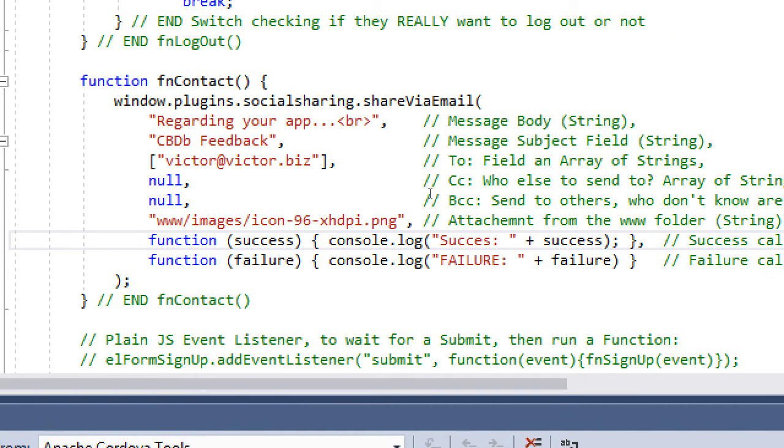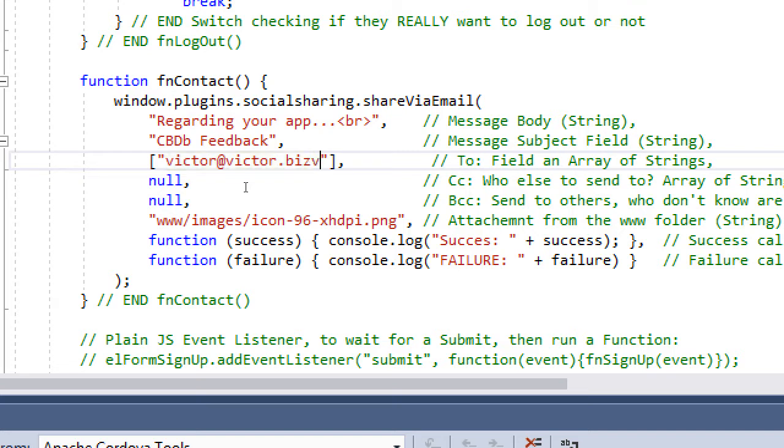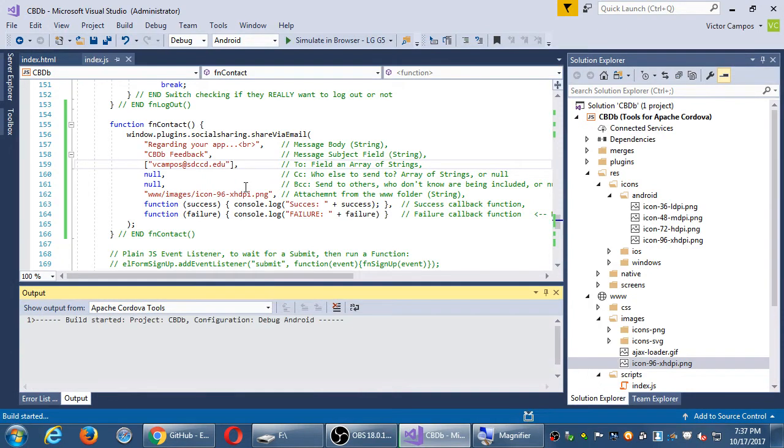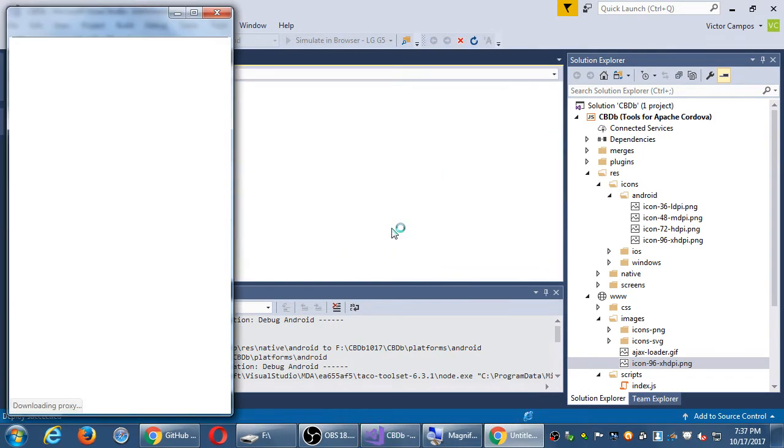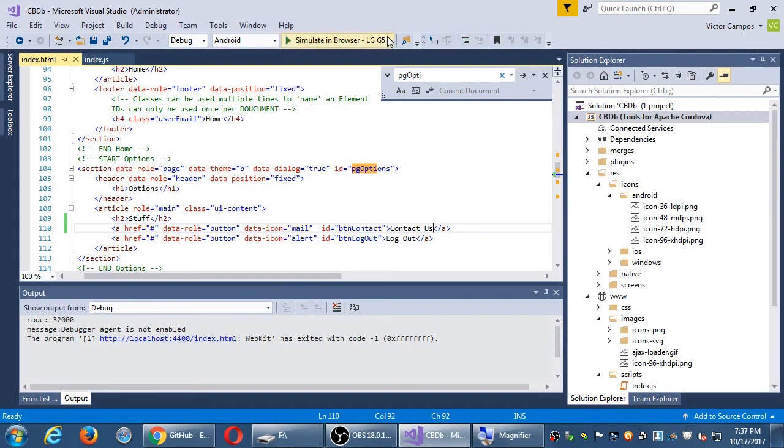And all of this is our setup, which we can then save all. Since we worked with more than one file, let's do a save all. Run it. This would work best on the real device. I don't think it'll work very well at all on the web browser simulator. Not on the simulator.